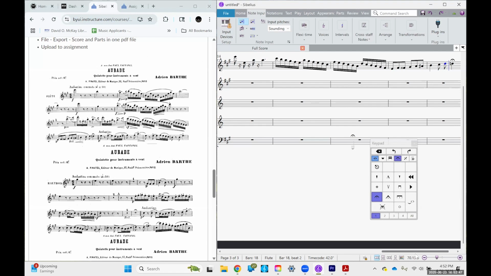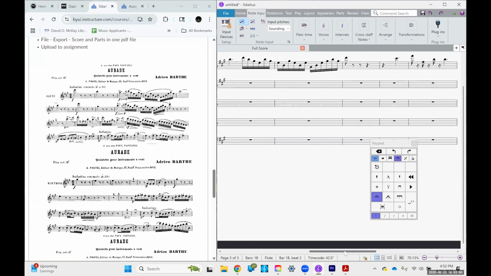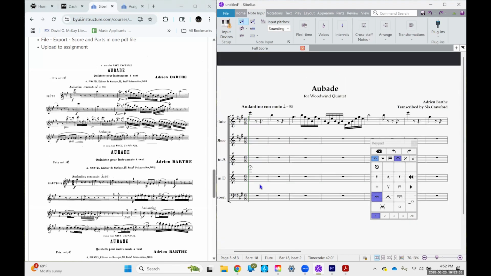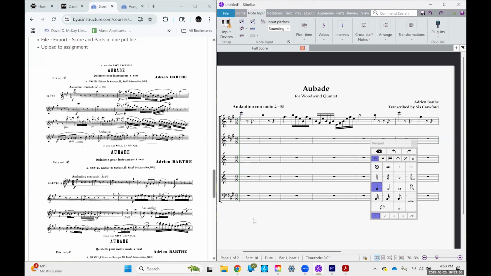All right. So pause where you're at. I want to just remind you and show you how to use new tools. So first, a reminder, how to access our dynamics. Control E gets us to our expression tool, and then we can just type in the letter of the dynamic. We can come over to our next one. Control E, there's our forte. Next note. And then piano.